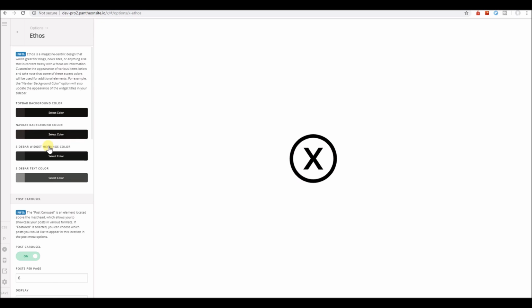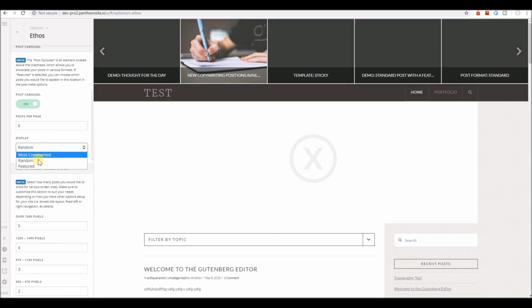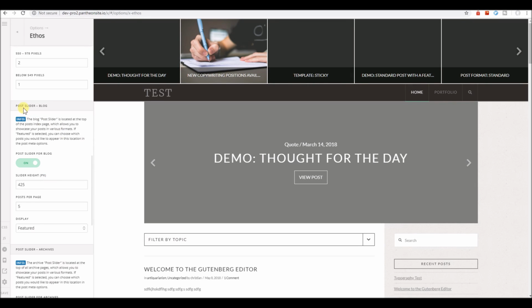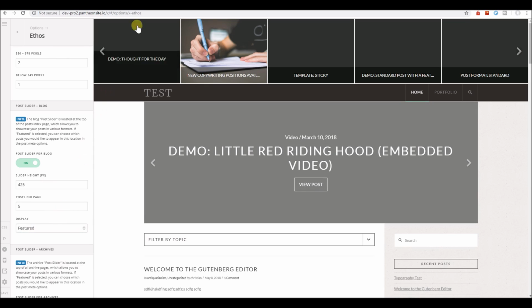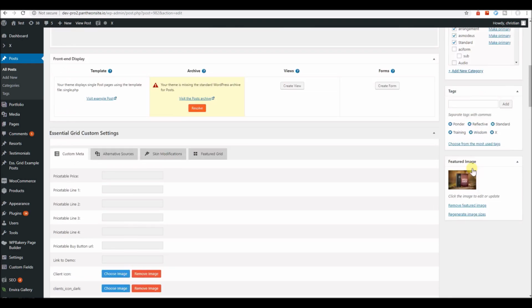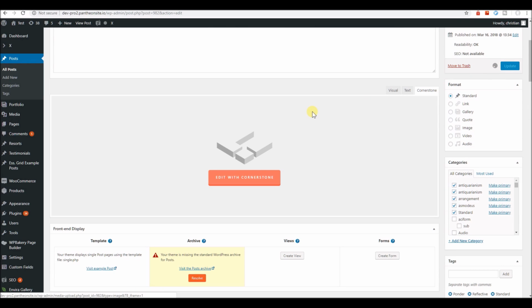Go to Ethos, and under post carousel you see the featured here. It's also available in post slider. So here, featured. If you go back to the post settings, you have the post carousel, post slider, and the slider archives. So let's update this.